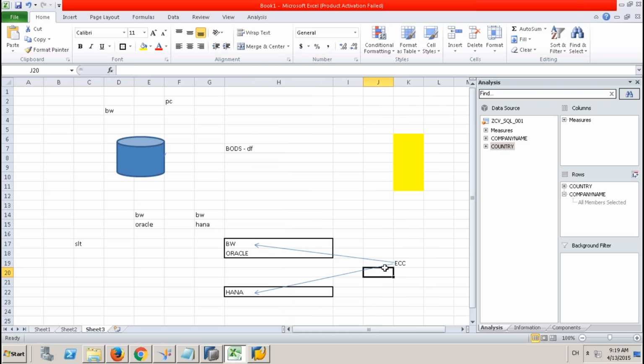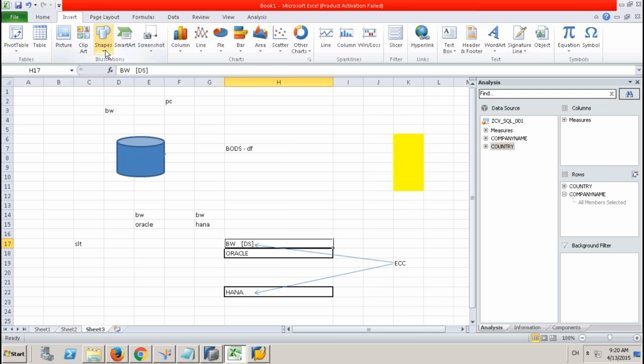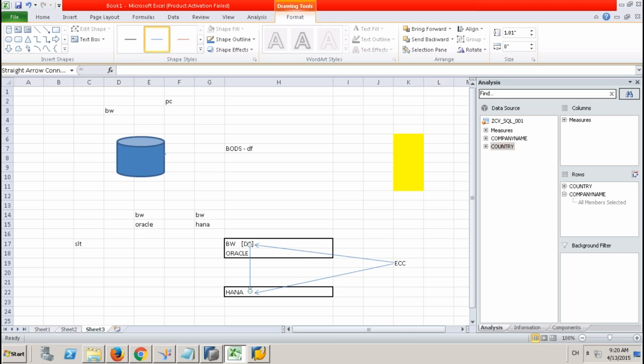we'll still replicate the data source into BW, but I don't want this data source to be used for loading into providers. I want this data source to be loading into HANA tables, the HANA database. So that is DXC, direct extraction. I'll cover in detail how to configure it, don't worry.